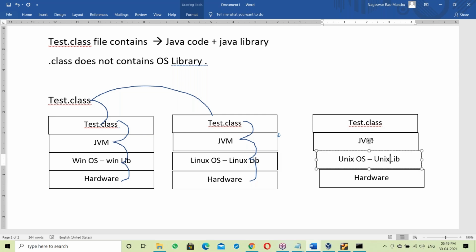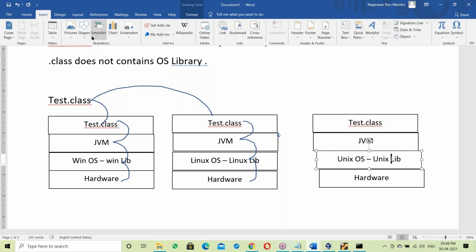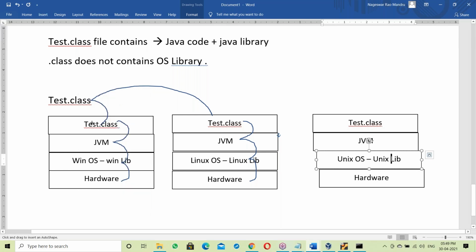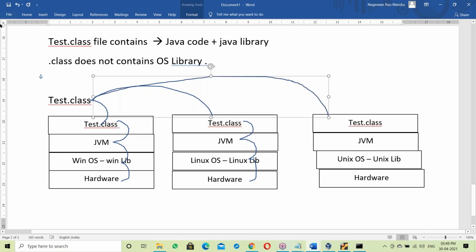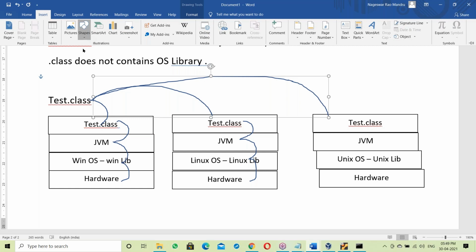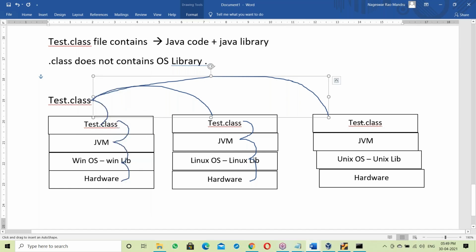How does it work here? It's the same test.class file, placed on the Unix base. Now the Unix JVM takes the test.class file and links it to the Unix library. Once linked here, it communicates with hardware components.